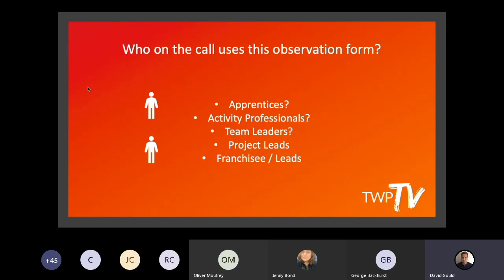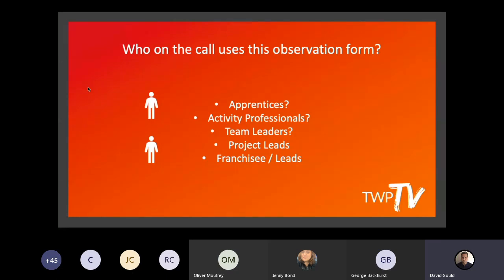As a team leader, you may have to use this form as a KPI. So if you are looking after 4 or 5 or even more APs or apprentices within your team, so to speak, you may have KPIs around delivery quality, which is a really good way of tracking that with observation scores. You may also need to make sure they've got all their documents on hand. So, for example, as a team leader, you may need to ensure everyone in your team has their register, has their equipment, is wearing their uniform and their ID badge correctly, and simple KPIs to track that and make sure you're improving your standards as a team, as a network within your local franchise.